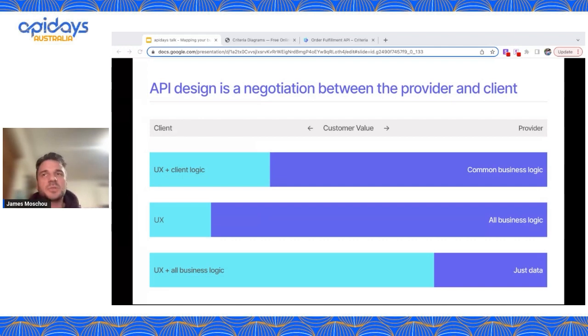On the other end of the spectrum, we have data APIs. This comes from the mindset where an API's role is just to expose data over the internet. And you typically see these kinds of APIs correspond to database layouts, so an endpoint per database table. These also don't really provide much value to clients and customers because they have to do all of the work to implement the business logic. So the right kind of position in this negotiation is going to be somewhere in the middle. Not the same for everyone, but certainly not on the two ends.